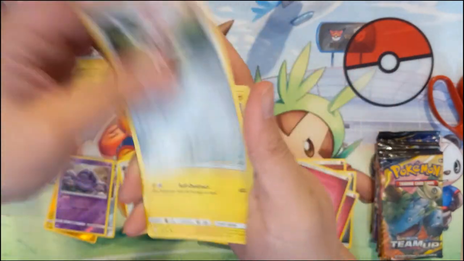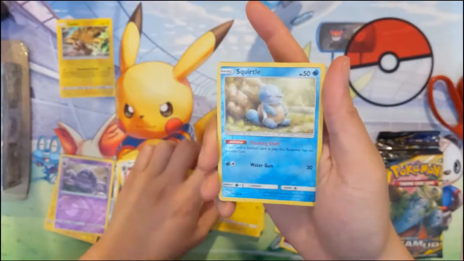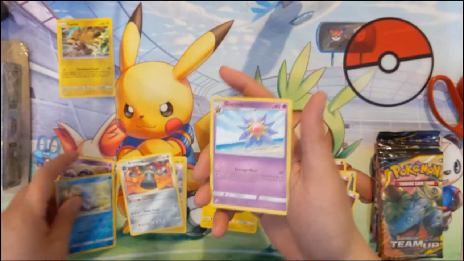So, moving on to our next pack, we got Silas. He has no legs, he's just kind of floating. Squirtle, very nice. And a Starmie.